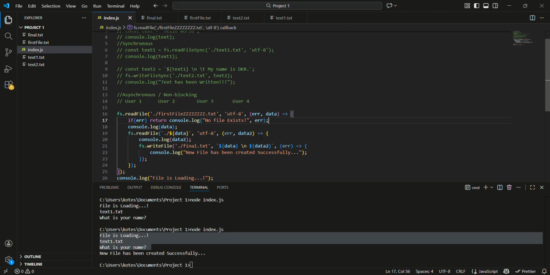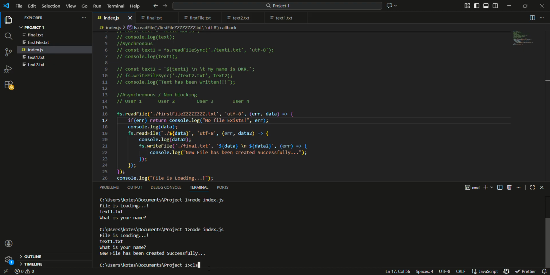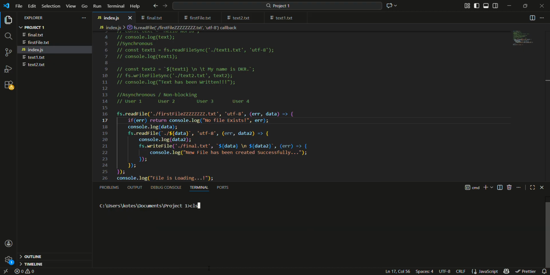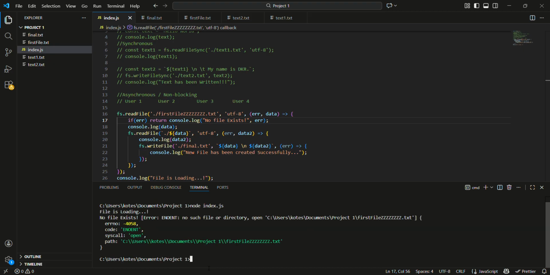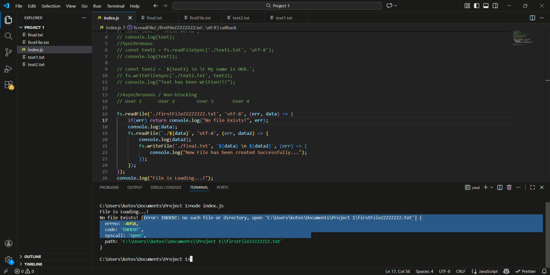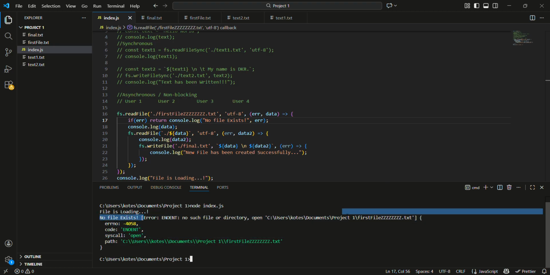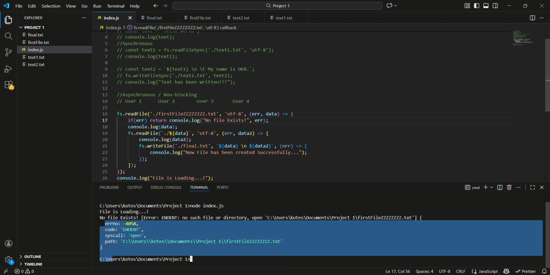Let me see what will be printed. Let me clear and run once again. See, file is loading, but there is no file exists, which I have written, and the error code, no such file or directory, because there is no file with the name first files dot txt. That's why it gave an error.